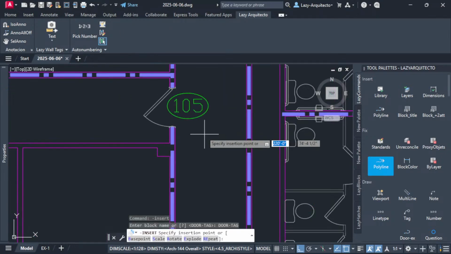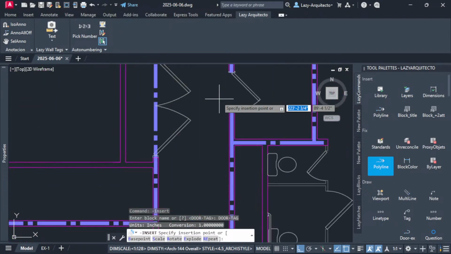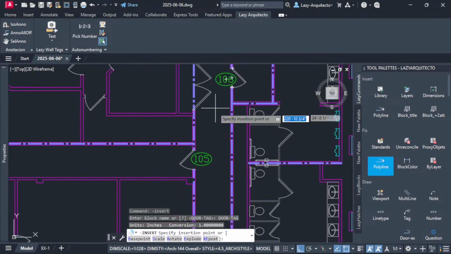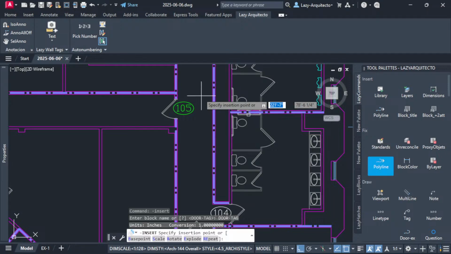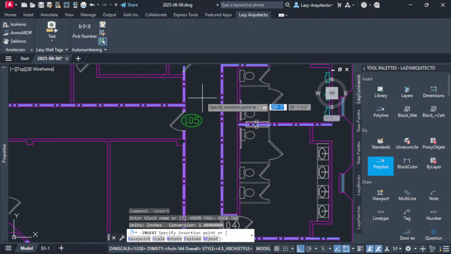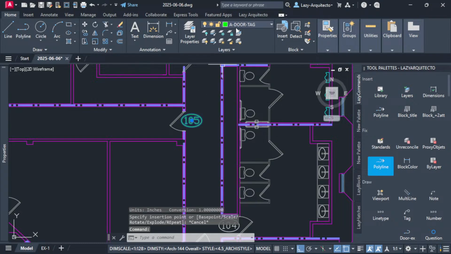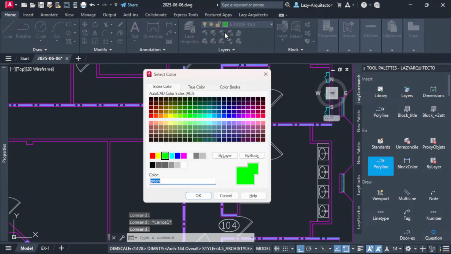So I'm going to hit there, 105, great, 106. Now you see the difference immediately, right? So I'm going to cancel for now, pressing the escape key. This block is on a door tag, which is gray, the color green, which is what I wanted. You can see color 3 would be green. If you highlight on it, yellow would be 2, red would be 1, and so on.